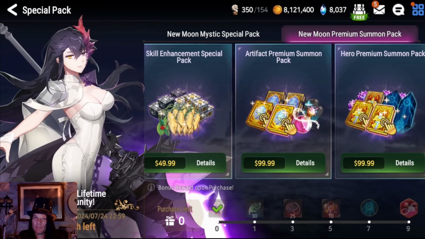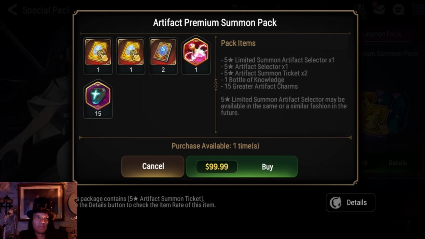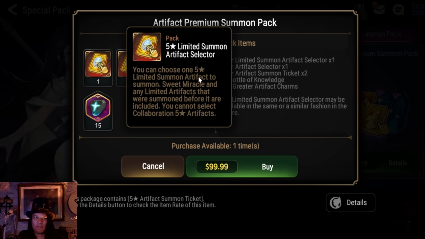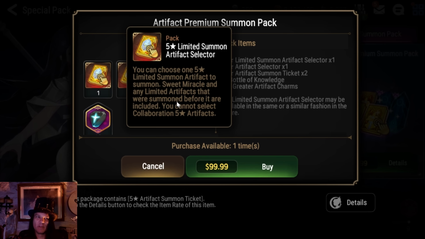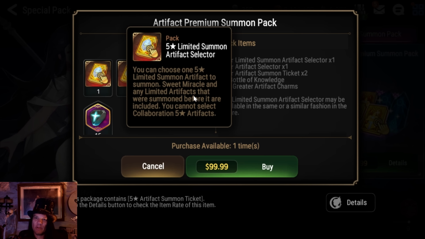These are the crazy value packs, right? These are the selector packs. First, there's the artifact one. It's going to let you choose any artifact, including limited ones. As long as it's Laia and before, you can pick up a limited artifact. You can grab Laia's artifact, Sweet Miracle, back through Gala, all the way back to Luna and Celestine and, yeah, basically any limited artifact that came out Laia or 2023 and earlier.